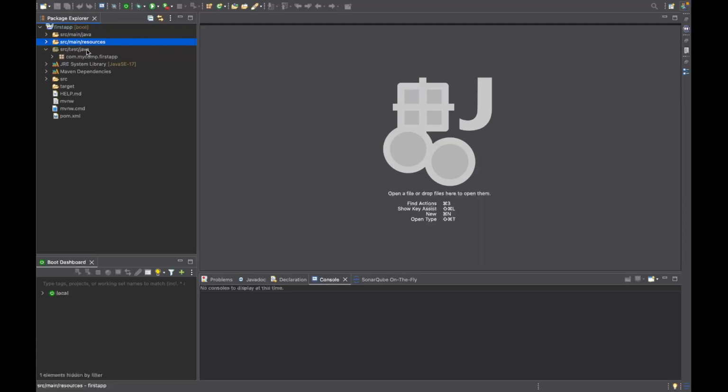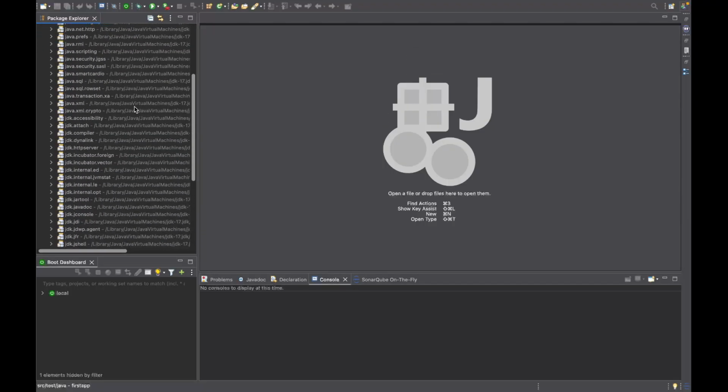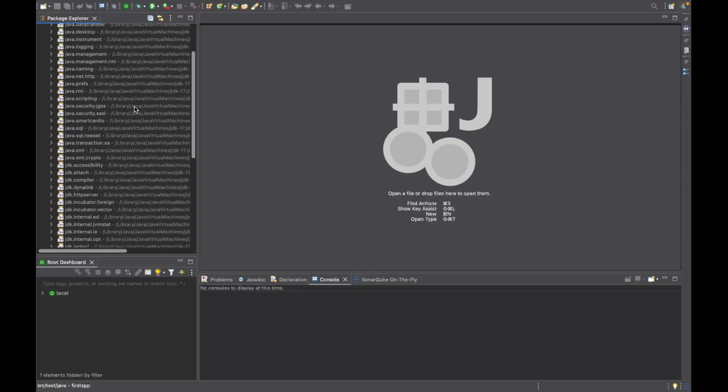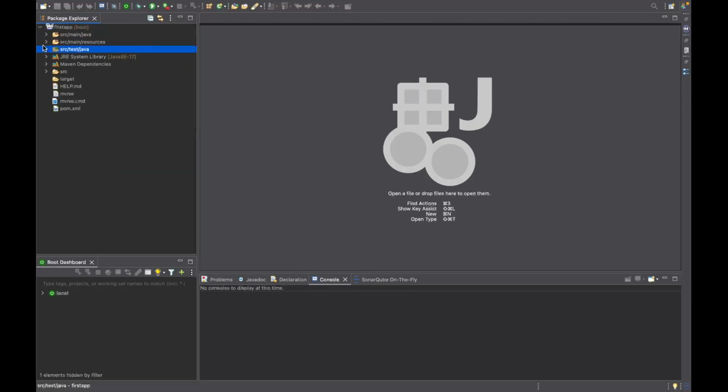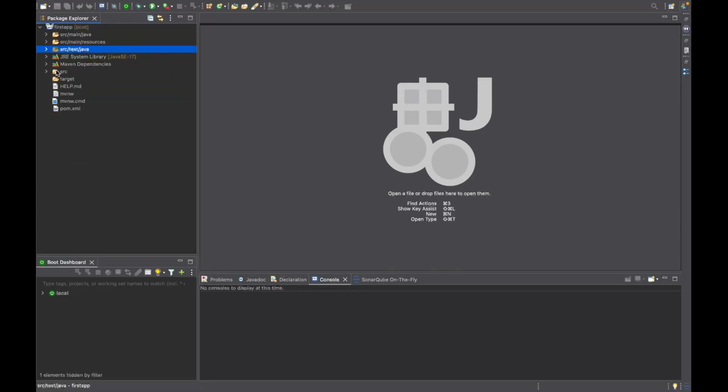Okay, and in the section src/test/java, all the unit test and integration testing code will be there. Okay, so there is the JRE System Library, where we can see our Java 17 jar files are loaded and some libraries are loaded, and Maven dependencies are also loaded in our project.